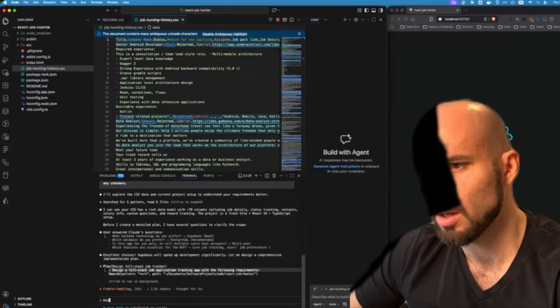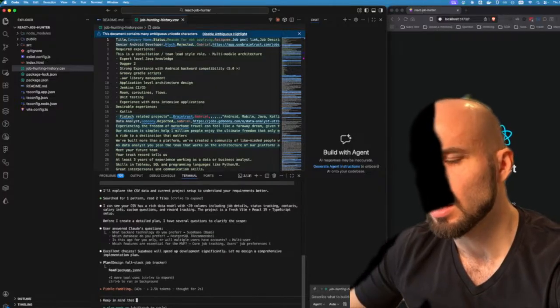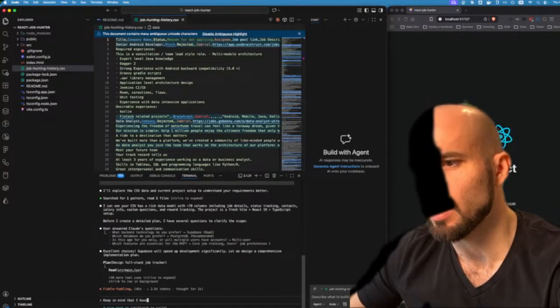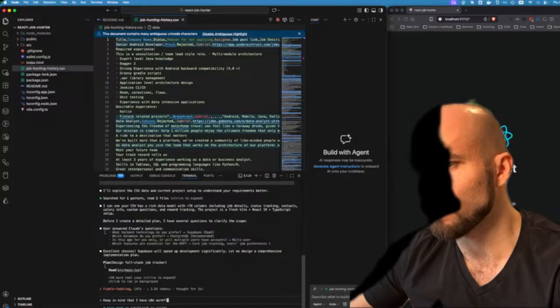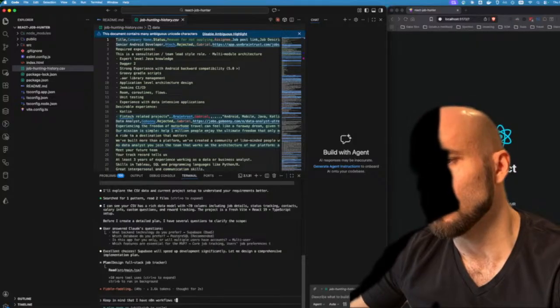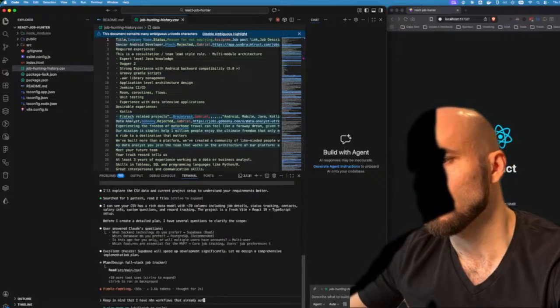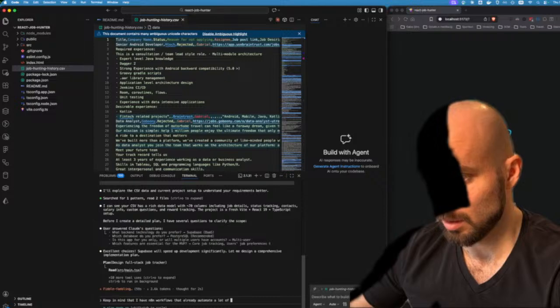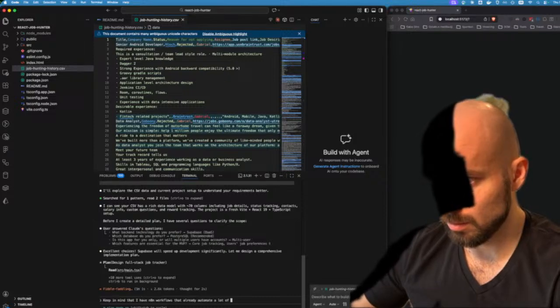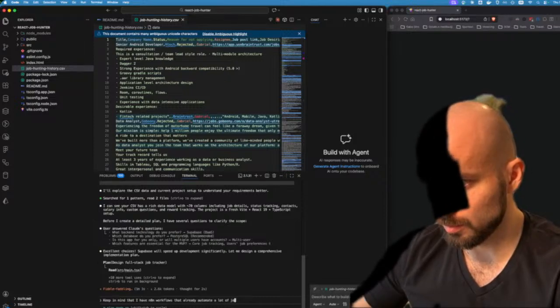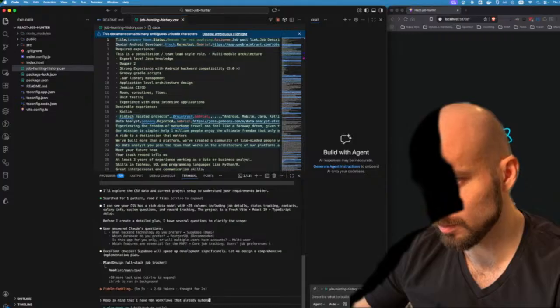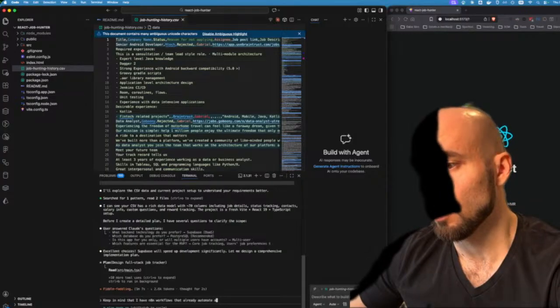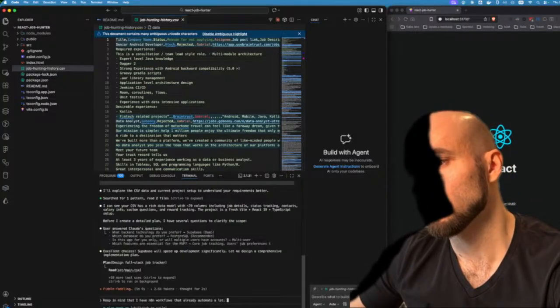Keep in mind that I have N8N workflows that automate a lot of job tasks.